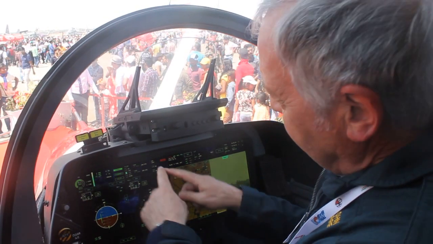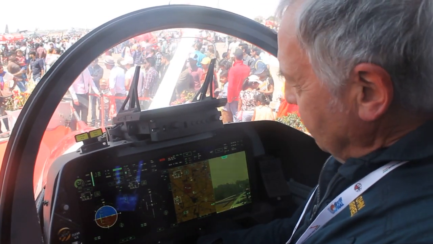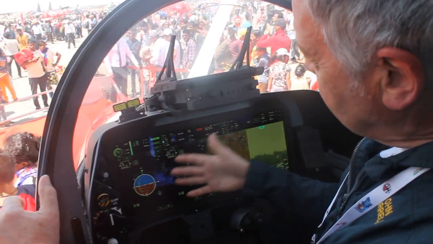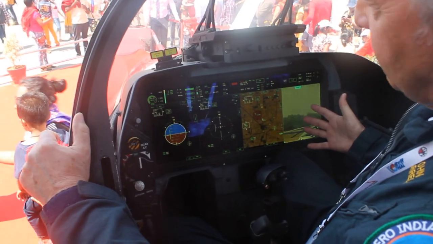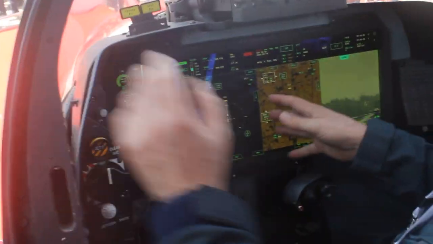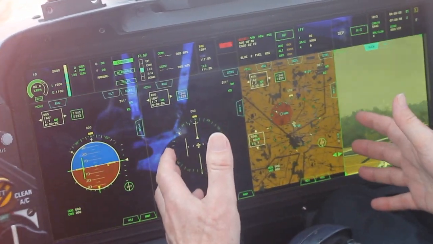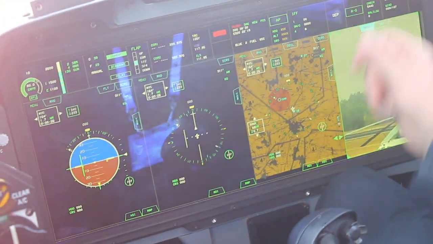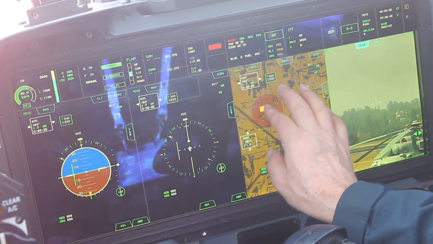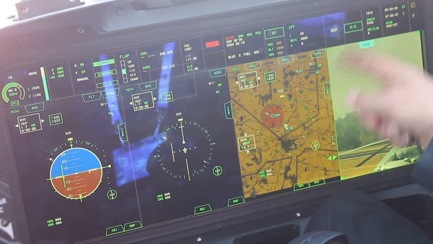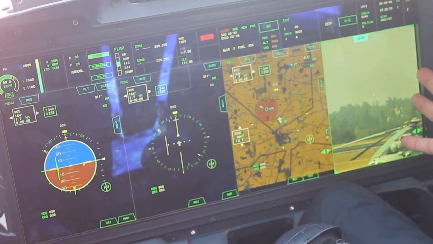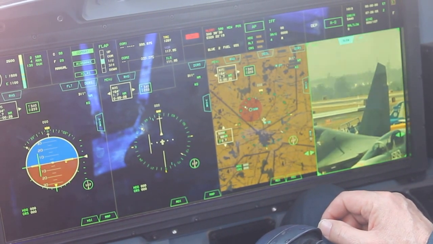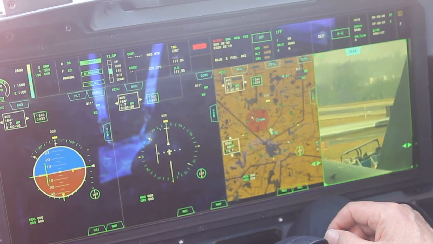Part of the system, in the cockpit, is our mission system with our large area display. This is still work in progress, but our concept is we probably have 4 portals of information. Each bit of information I can put onto any portal that I want. I can have it as a basic cockpit like this with attitude, heading, map. Of course I've got all the usual features for pinch and zoom on my map. And I've got a simulation here of a sensor, in this case a camera, which I can slew and move around. I can zoom it in and I can zoom it out. And we can talk more about that in a moment.